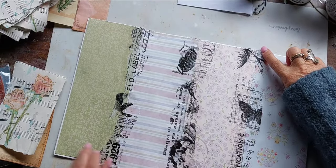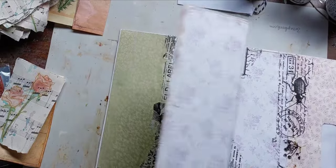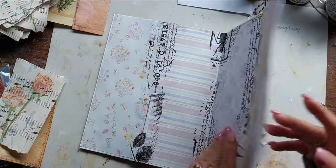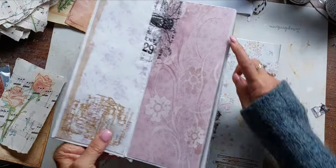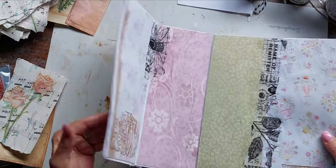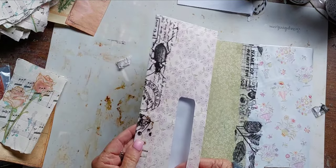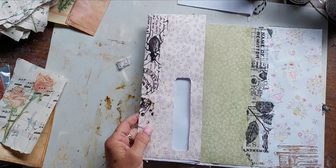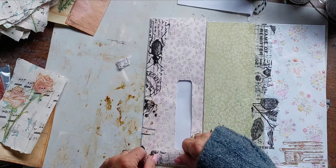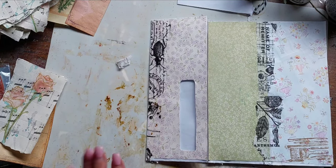Some of the edges didn't quite get down but I can deal with those later. Where we're at now: there are a couple of spaces where I didn't put anything yet, and at the end there's this nice big pocket. I think I'm going to put just a little bit on the bottom there - actually, I'm going to come back to that and carry on with the next step.